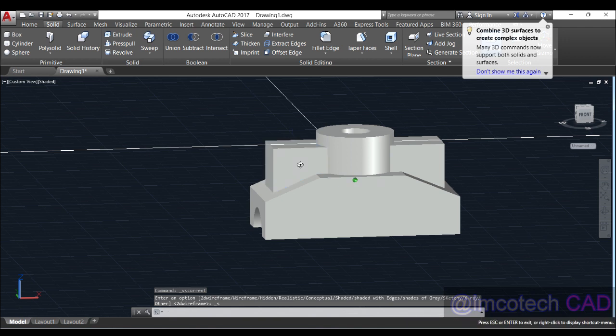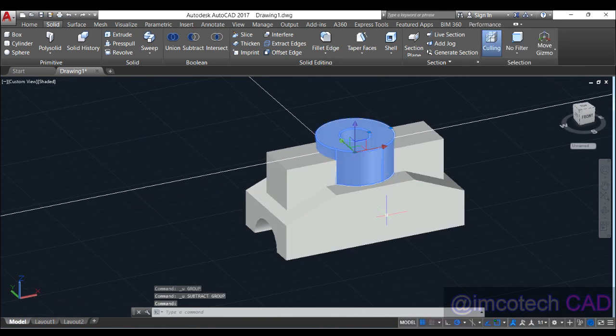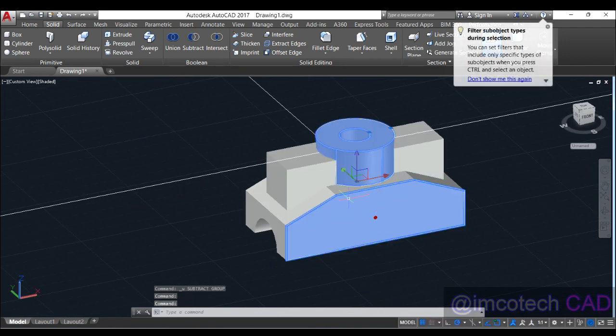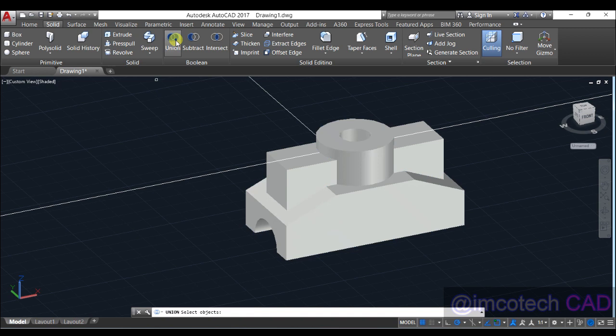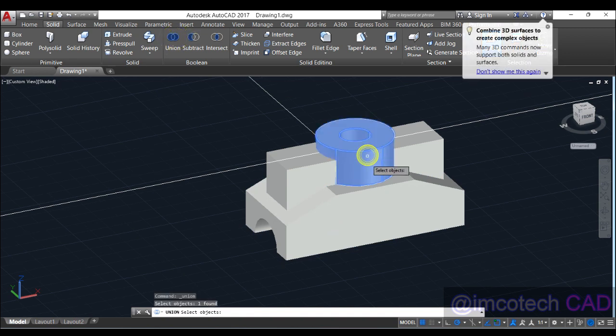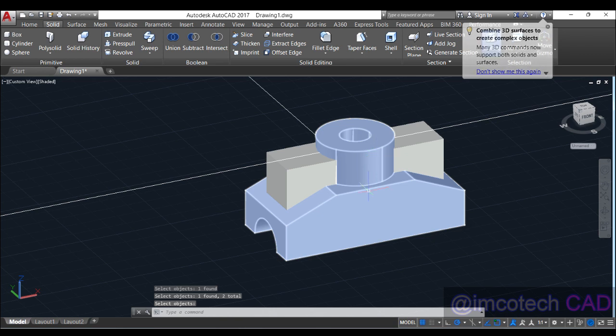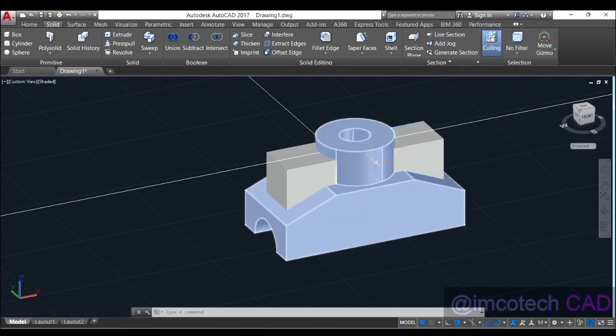Shaded, because we're going to join this and this together. We will have to make a union of this solid and this solid. Now this and this is a single body, so that when you subtract this from the whole body, it will cut this and cut this as well.